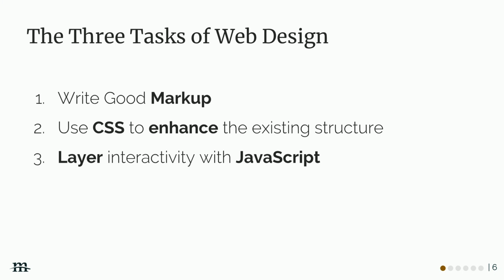The second task is to use CSS to enhance the excellent markup that we've obviously already written. So we've got some awesome markup, and then we're just going to enhance the qualities that it already has. So CSS should be used to emphasize the meaning of your content, and it should make it more meaningful, more impactful. But you've got to start with the right HTML to begin with, or else our jobs can be a lot harder, or some other dev's jobs can be a lot harder. And the third task is to layer the interactivity over the structure and the style with JavaScript.